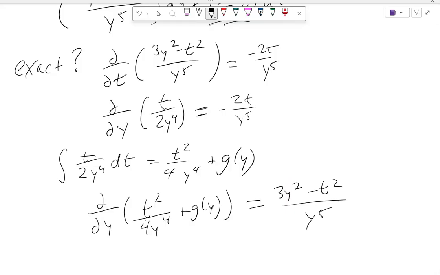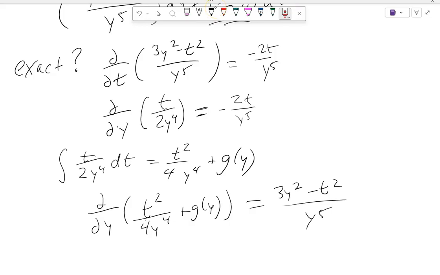What absolutely has to go away at this step? Even before we simplify anything, what do you know has to go away? Yeah, the t's have to go away, right? This is going to have to go away, because we're going to integrate with respect to y at the end, right? That piece has to go away.